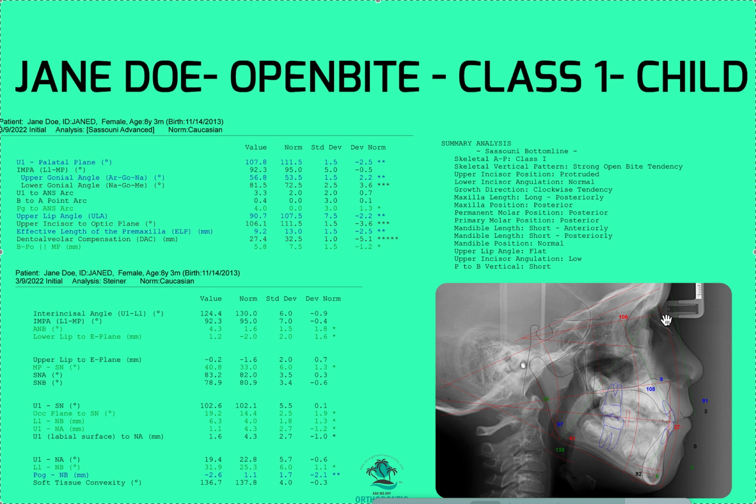Remember, Ceph norms were made for a Northern European Caucasian population. So if you have an African American patient, things are going to be a little bit different. They're going to be a little bit bigger, a little bit more forward, and that's totally fine. If you have an Asian population, often they're going to be a little more back, but that's totally fine for that patient. So you really have to take into account the patient's ethnicity when you do this, and that is not something that happens in Ceph. So I take everything with a Ceph with a grain of salt. I look at their face, I look at the harmony and say, does this look right to me? I don't want to make somebody who's African American look like a Caucasian face.